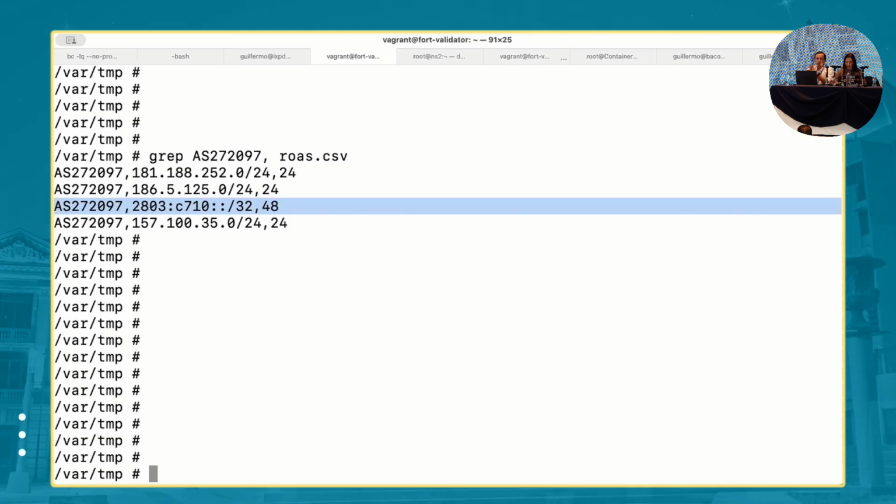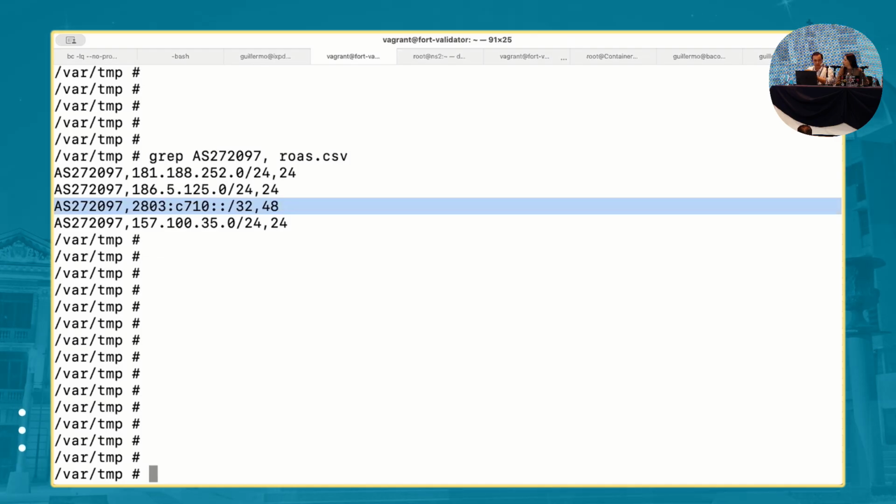Usually /32 blocks are from ISPs that disaggregate those blocks and deliver blocks that could be /48 to their clients. But here, this ROA makes it possible for 27297 to originate not only a /32 but more specific blocks, up to a /48.